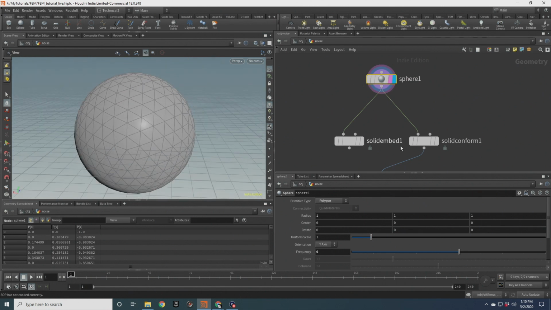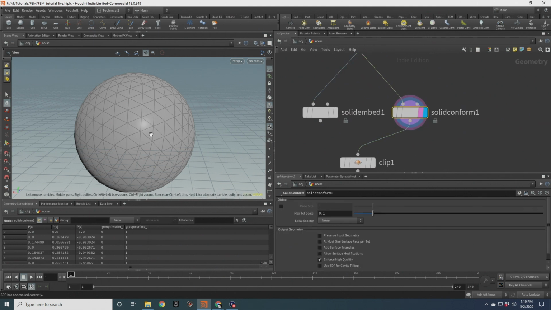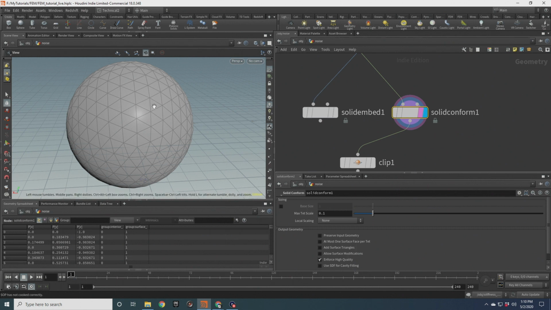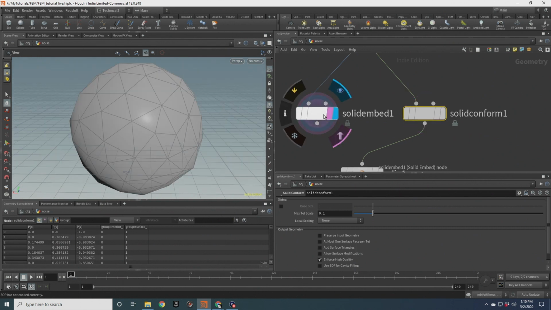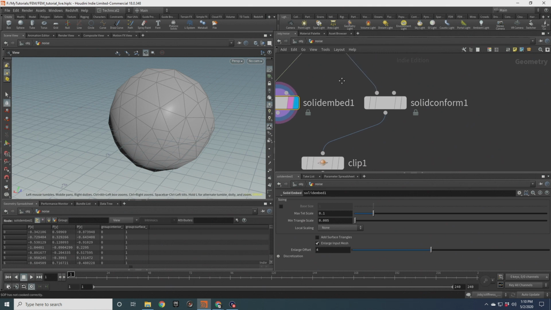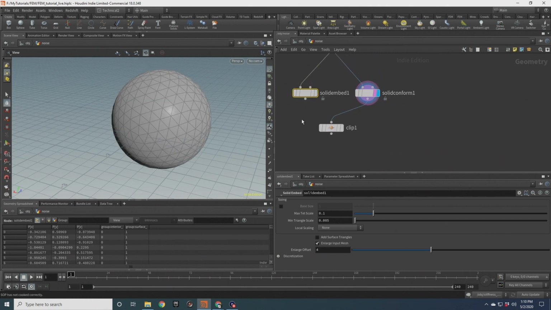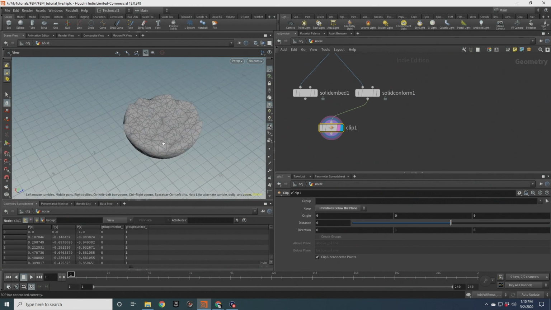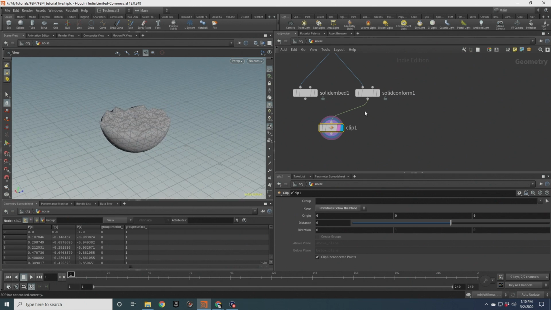That's kind of built into this primitive. So solid conform is a good bet for us here, because we get a really nice fidelity to the original shape. But in a lot of use cases, you'll probably want to use solid embed, and we'll talk a little bit more about this later. So for now, we'll use solid conform, and this gives us a bunch of nice tetrahedra, and this is basically all we really need to go ahead into our FEM solver.